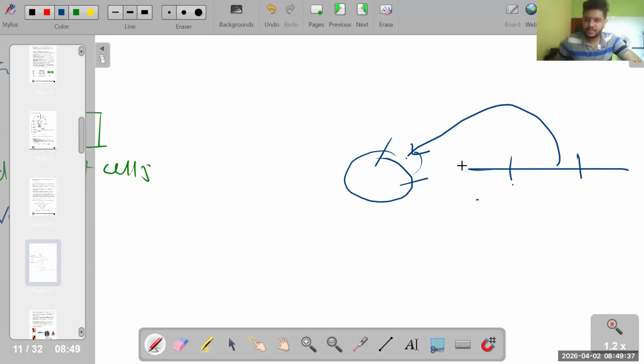So after this, I'll be taking this sequence and I'll join this with the vector, forming what type of vector? Recombinant vector. When a recombinant vector is formed, I'll insert it into a host cell, right? When it is inserted into a host cell, it will be converting a host cell into a what type of host cell?